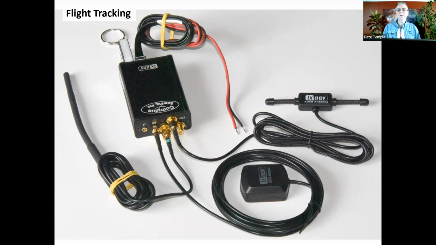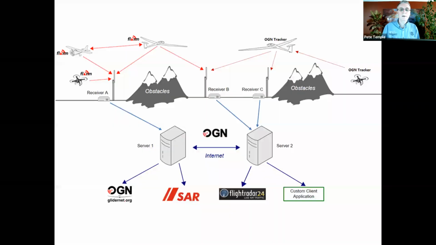So this device has been a huge improvement to flight safety. It's now mandated in competitions as well, and it has reduced collisions significantly. The top left corner of this diagram shows a glider and another aircraft, possibly a light sports aircraft, both FLARM equipped. If they're both FLARM equipped, they can both detect each other and be warned of collisions with each other, and also with obstacles such as these mountains down below.